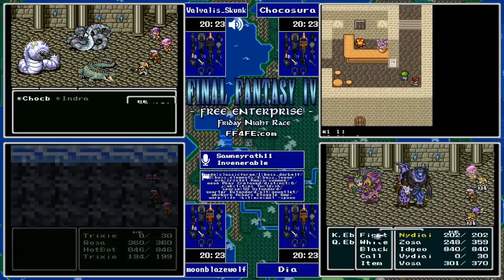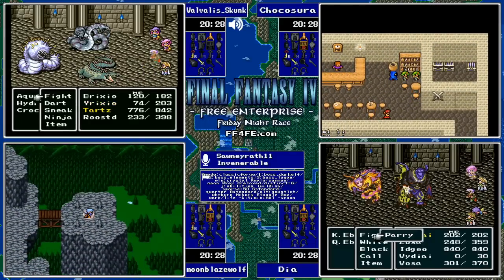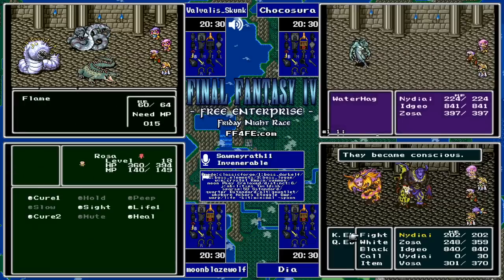Underground access is still available, so getting underground as quick as possible would probably be the play right now.